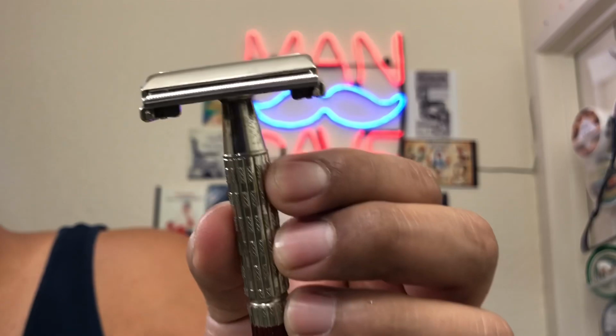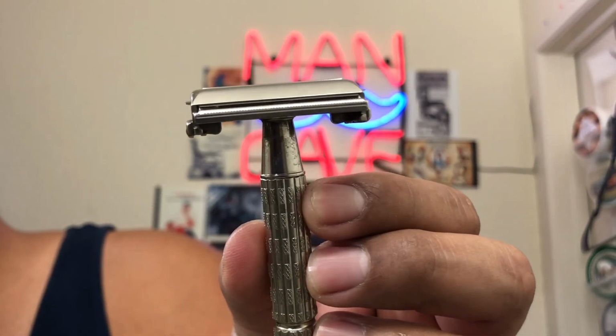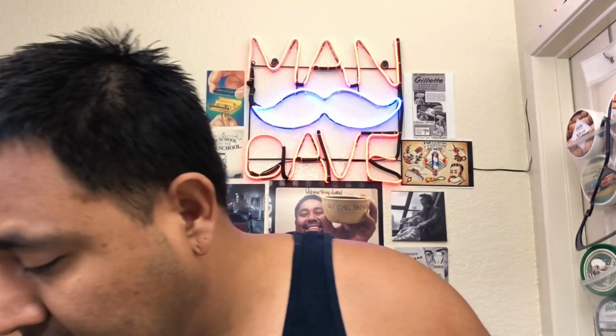This razor and I have not gotten along. It's a pretty aggressive razor. I've got very aggressive razors, if you guys have already seen. The blade gap is not that bad, but when it comes to the aggressiveness of a Gillette TTO, it's a different story. Depending on the blade, I've used a steeper angle, a more shallow angle. I don't know, it's the way that they're designed, but I love the nostalgia of the razors, the old classic, the vintage. It's nice to have them shaved in, and I wouldn't let them go. I love the razors.